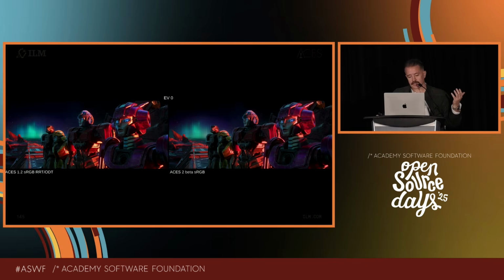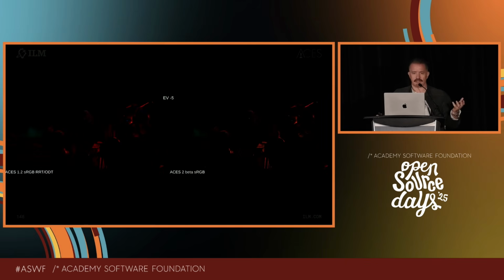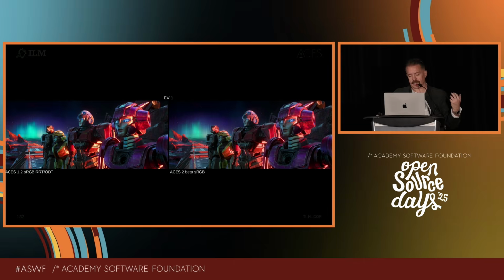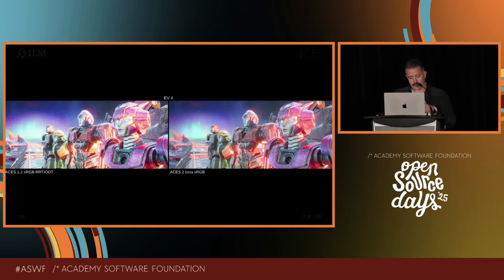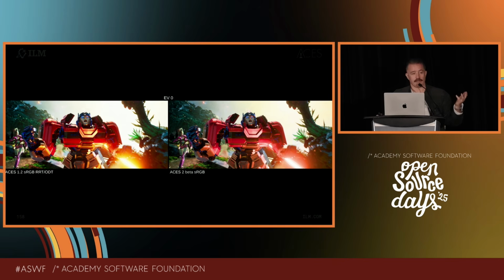But if we look at an image like this, where we have a red light hitting our characters from the right-hand side, through the old transform, it skews very quickly towards yellow. If we expose it down, you can see that that light is actually definitely red, but as we blow it out, it's skewing very heavily. And again, this is a property that's only true in SDR and is not true of the HDR version, whereas in the ACES 2 transforms, that is a consistent relationship between the two. Similarly with bright effects, we get those skews.